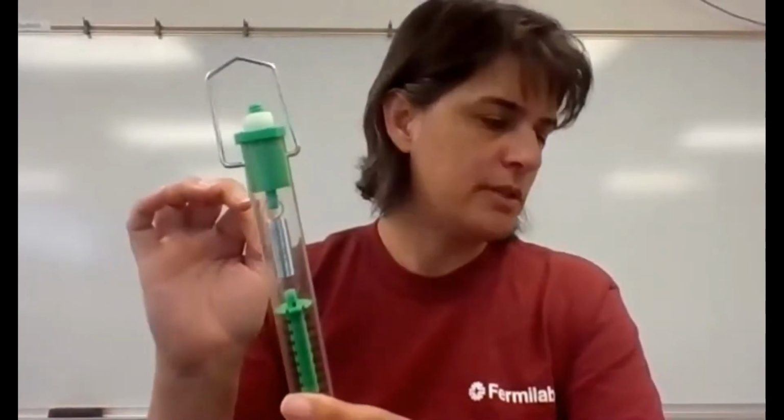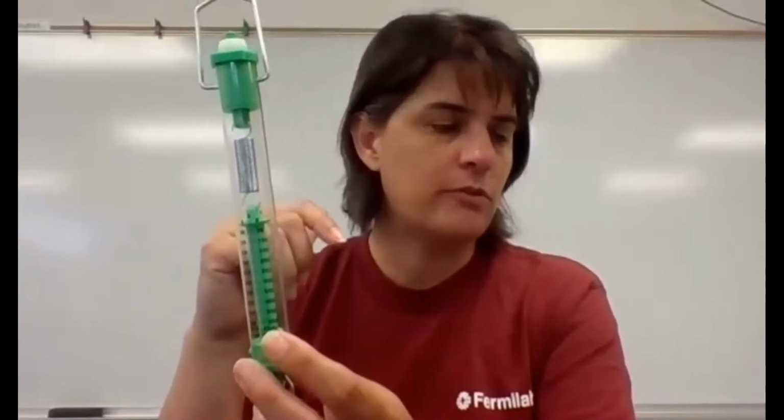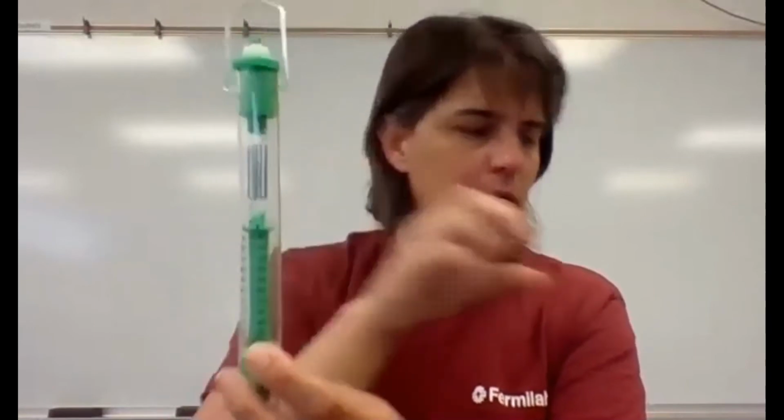Most spring scales have at least two different scales on them. I don't know if you can see that very well with the camera. This is the mass side. So there should be one that is labeled in grams or kilograms. That's going to measure the mass. Now that is your first variable that you're going to measure. So if you don't have the hanging masses like this, you're going to have to measure the mass of whatever object that you're measuring.